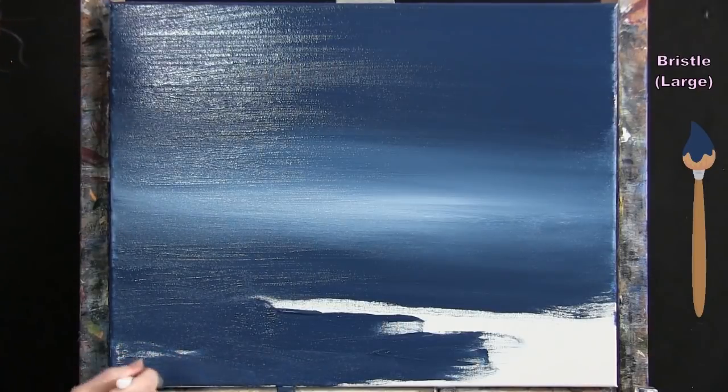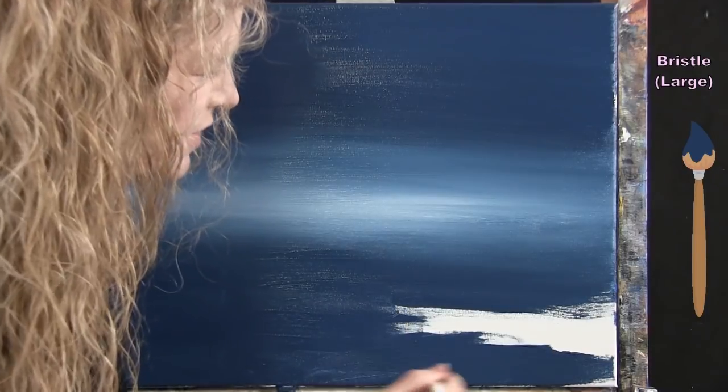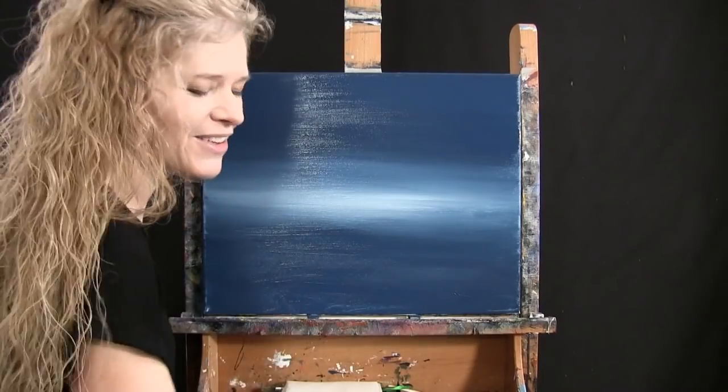So once you've got this all nice and painted in, you can put this large brush away, and then you can take out your medium brush, just finishing up here and get ready for the next step.